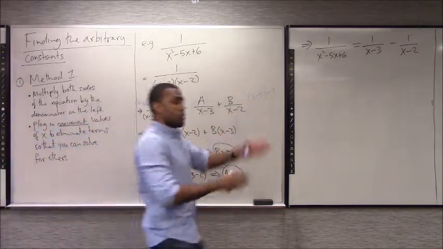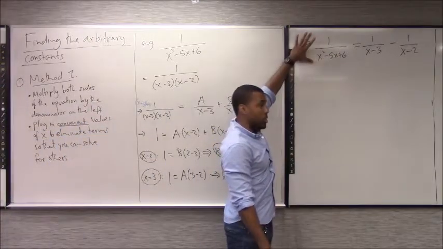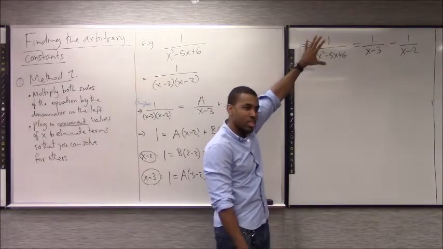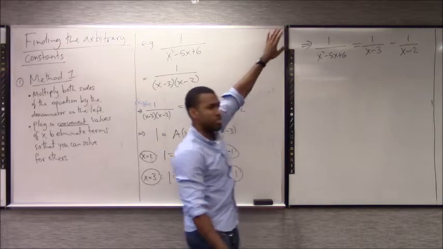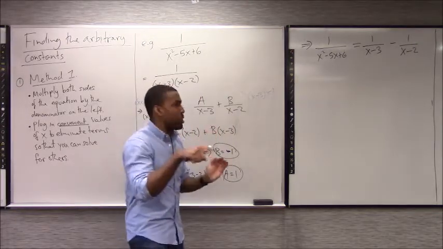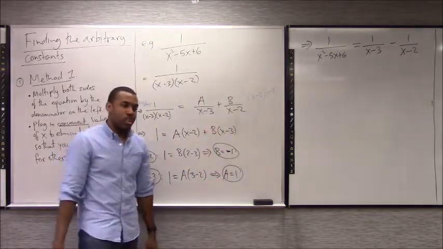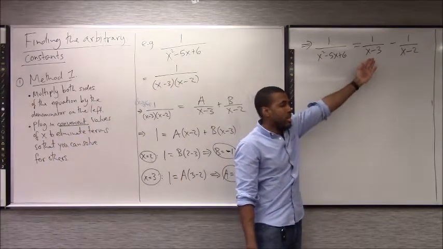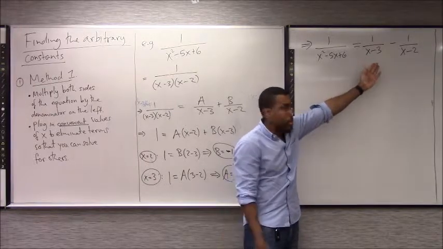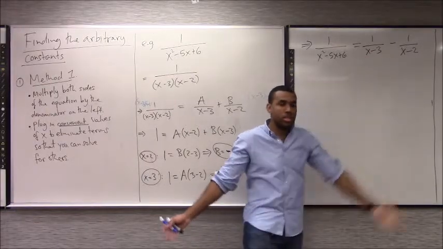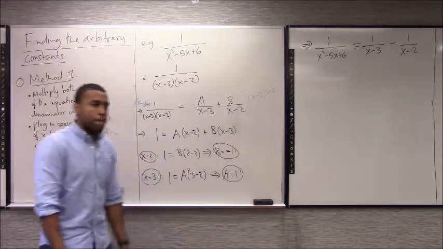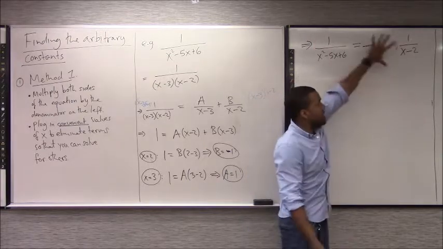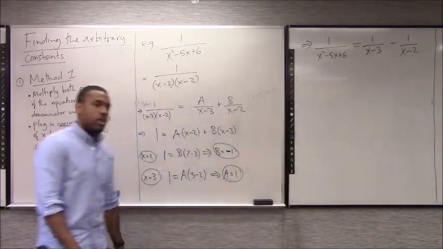Now before this technique, if you wanted to integrate this, that would be pretty annoying because you'd have to complete the square in the denominator and do a trig sub or something like that. You'd have x minus 5 over 2 squared plus some fraction. It'd be really annoying. But writing it this way is easy to deal with. That's actually pretty easy to integrate. So there's going to be ln of x minus 3 in absolute values minus ln of x minus 2 in absolute values plus c. Right? You can just look at it and see the answer. So being able to write this in smaller chunks is a very powerful technique.